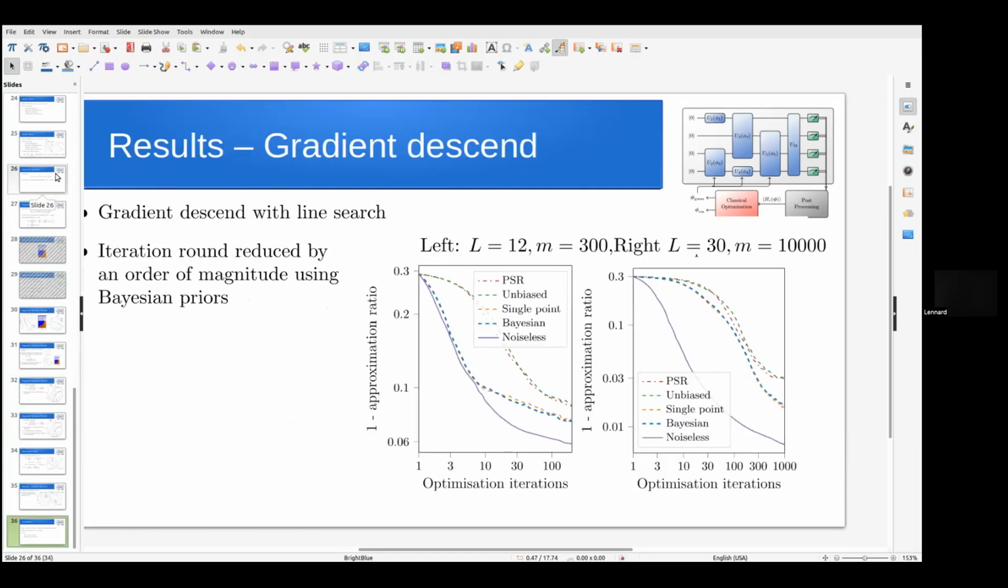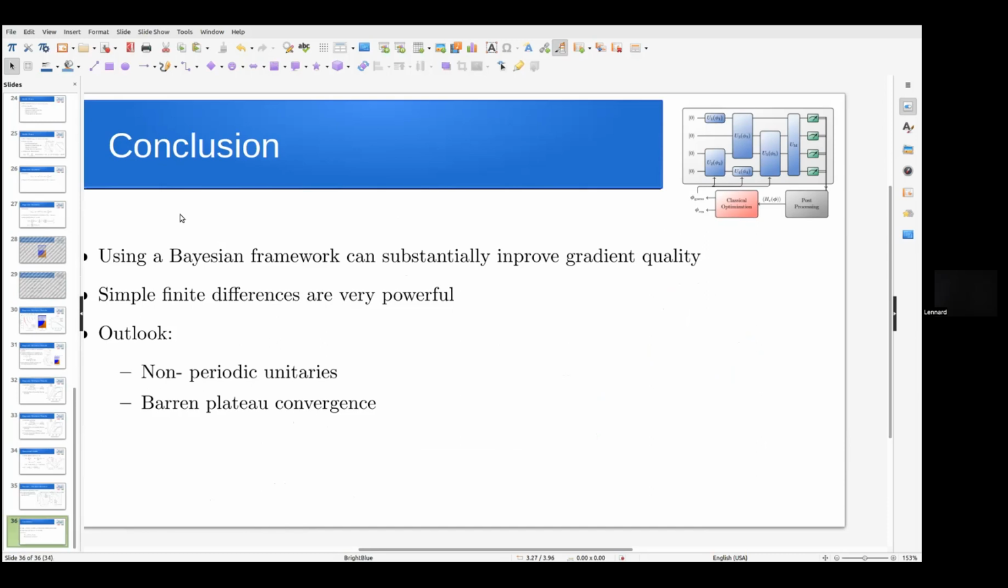It seems quite natural how you can extend the finite differences approach to non-periodic ones. It's not really clear how you can get it, or I guess it's impossible, without any statistical error. If you have exponentially many different eigenvalues, all with different values, it will be really hard to design an exact estimator. But since we've shown that the finite differences approach works quite well, I think that should be easily doable.